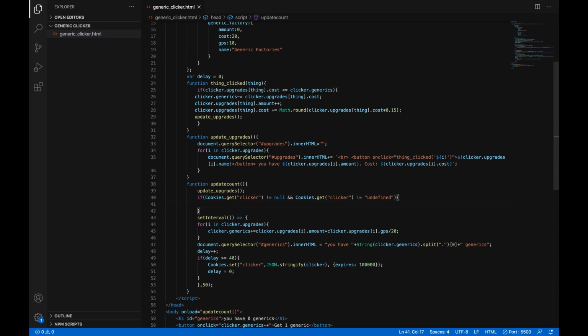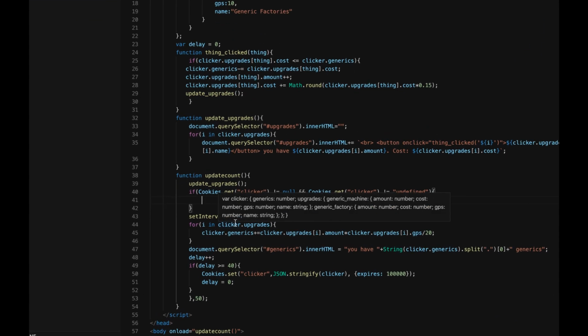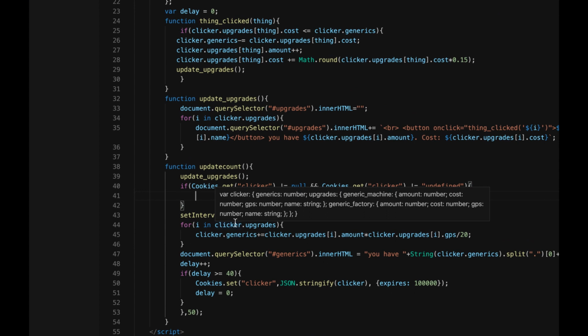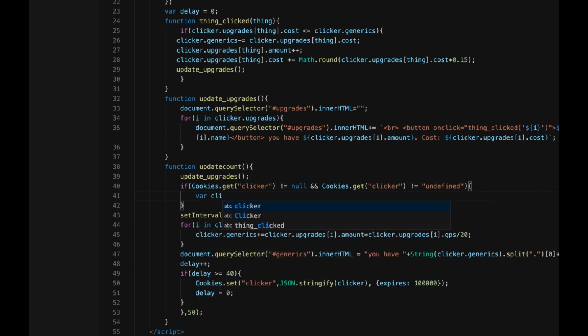So now, open curly brackets. If these things are true, we're going to do some things. First, we're going to make a new variable called clicker1. Var clicker1 equals JSON.parse.